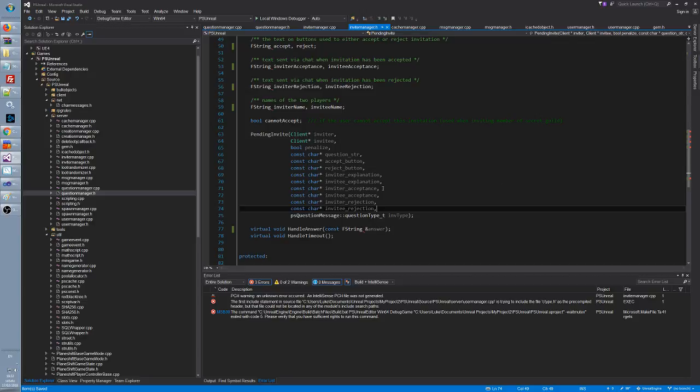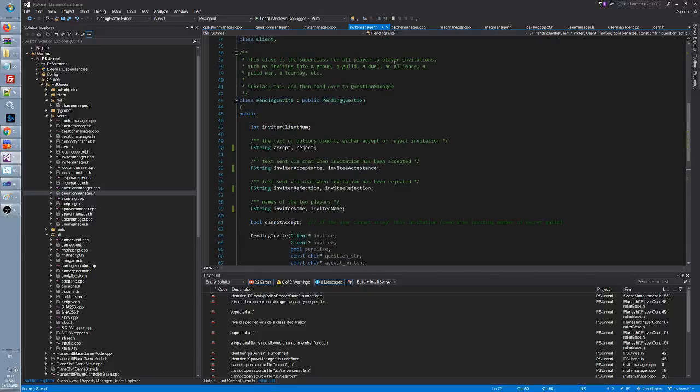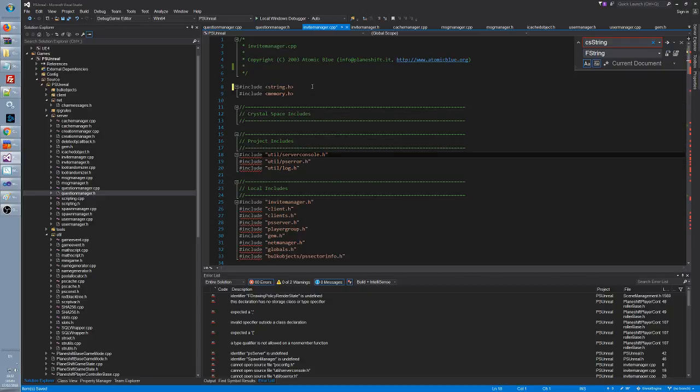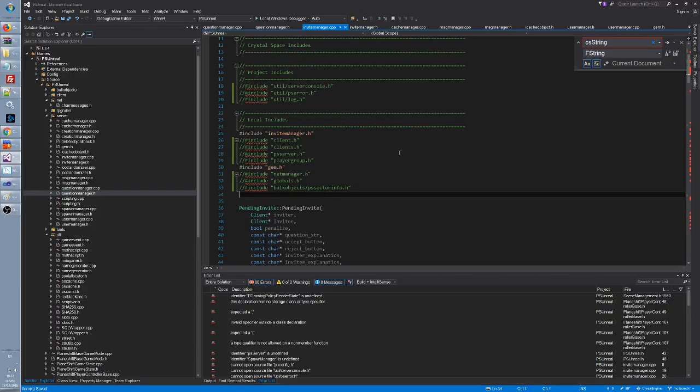It takes like 1 minute to compile. Okay, it did it. You see, there are no errors anymore. So this class is good. Now, invite manager CPP will be slightly harder, as I imagine. So we can remove this, and this. All these things can go away. So we leave only the gem.h, which is our parking lot, and invite manager, which is our top class.